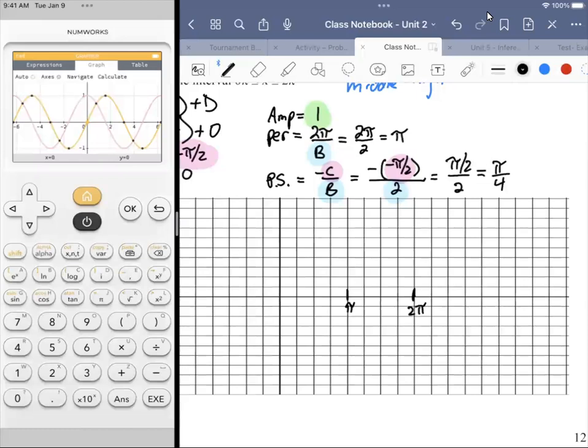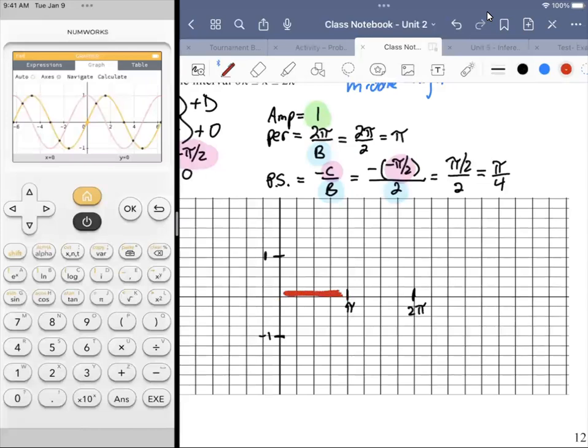The amplitude is 1, so I'm just going to go up 4 units and call that 1. If you want, you could let 1 unit up be 1, but then you're going to get this little tiny graph. If you're all right with that, and you could do it in a legible way, then that's perfectly fine. I just tend to give myself a little bit more room to create the graph. So the period has to be pi, which means in between 0 and pi, I have to have 1 full wave.